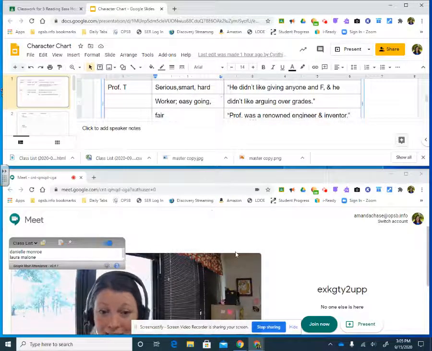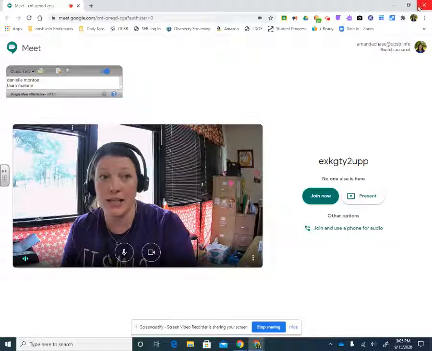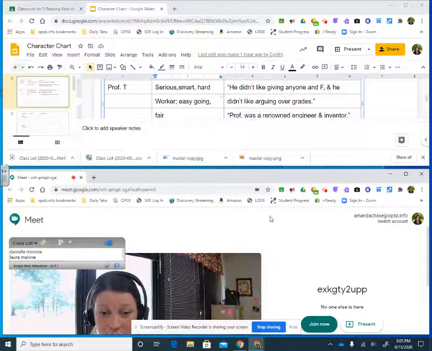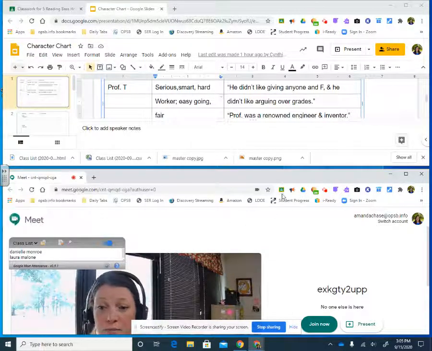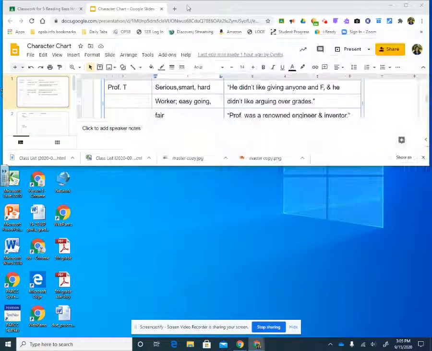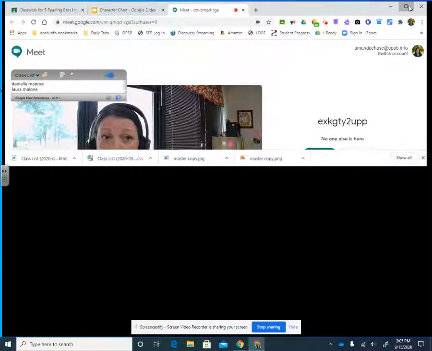When I get done, or I want to make it bigger, I can hit the maximize. Now it makes Miss Carver big again. Minimize puts it right back down, okay, into the right size. When you get done with Meet, if you don't want 2 tabs open, you can take Meet and put it right back up there. All I did was grab that tab and move it.